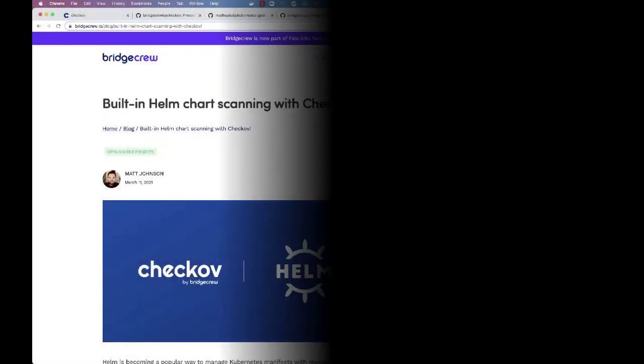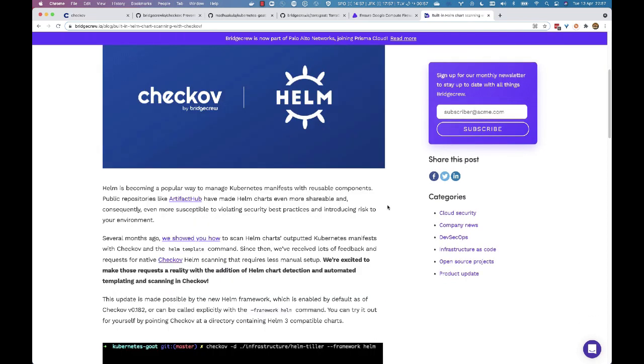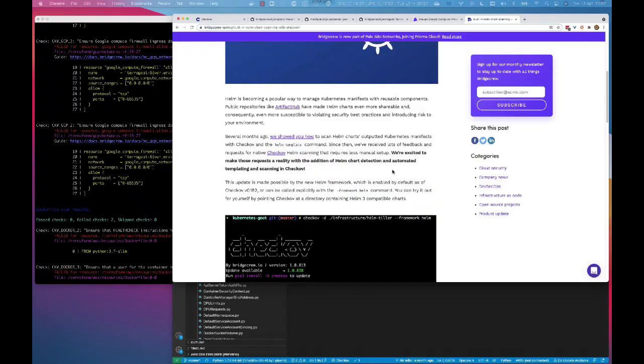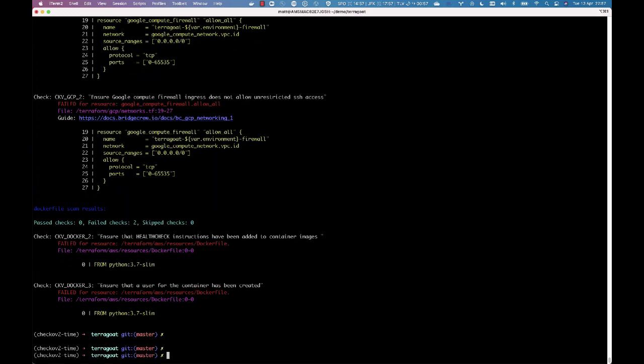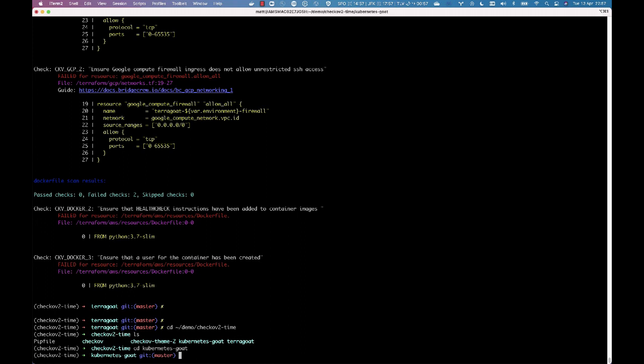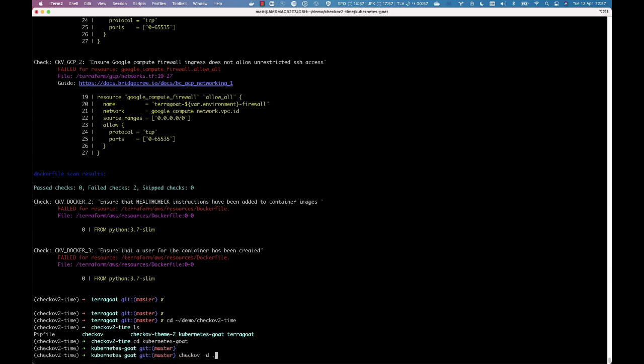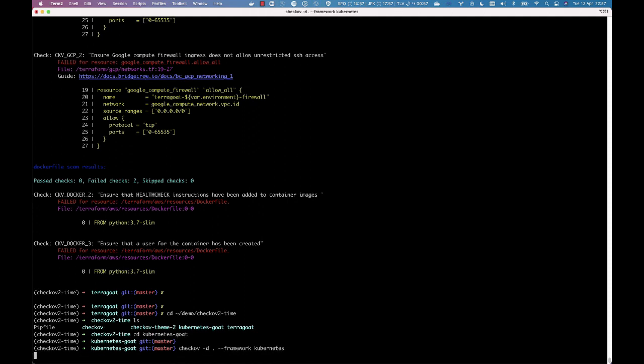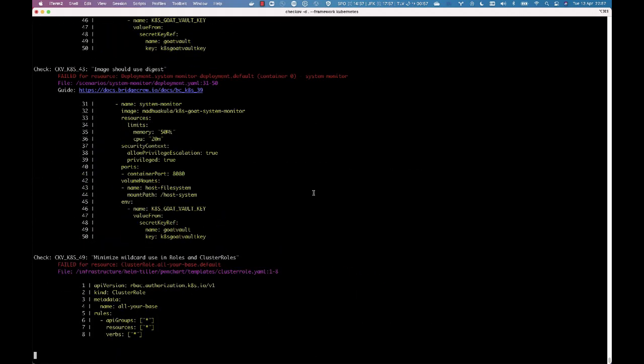And jumping into more Kubernetes-centric uses of Checkov, as I mentioned earlier, we support Kubernetes manifests and also Helm charts out of the box. So as you'll see here, if we go back to the Kubernetes Goat repo that I checked out earlier, we can actually tell Checkov to only discover certain IaC frameworks specifically if we know what we're looking for with the --framework flag. So here I'll ask it to only find Kubernetes, and we'll see within the Kubernetes Goat repo, it's going to go and find any Kubernetes manifest.